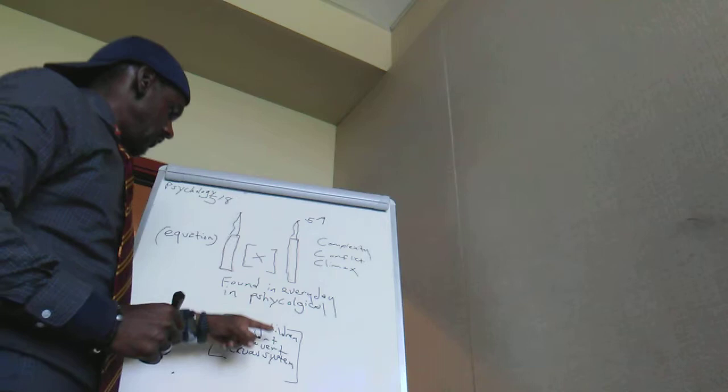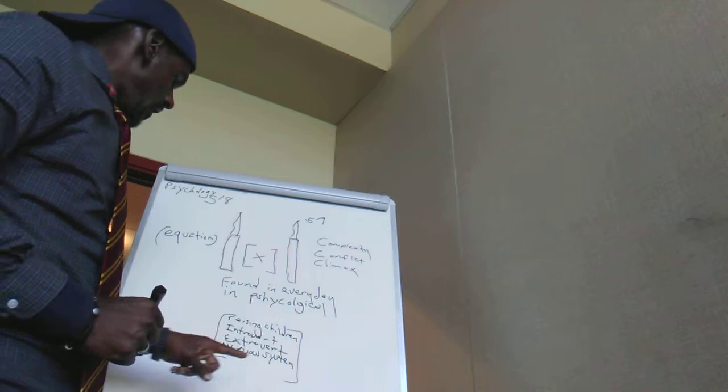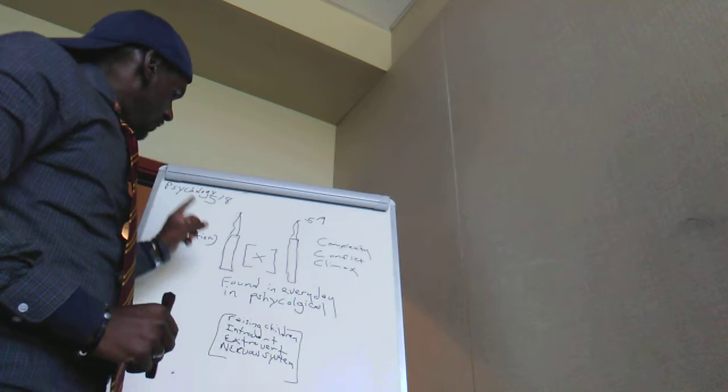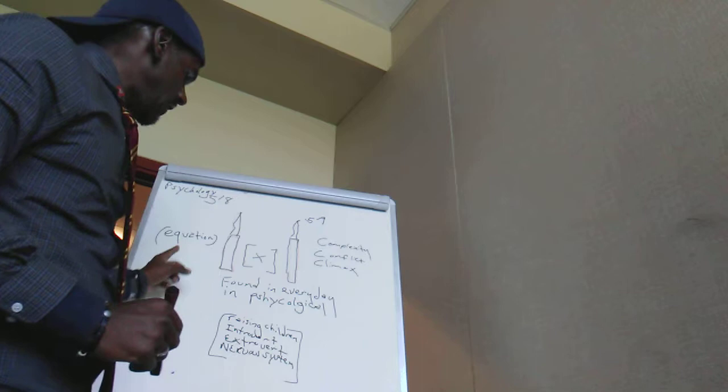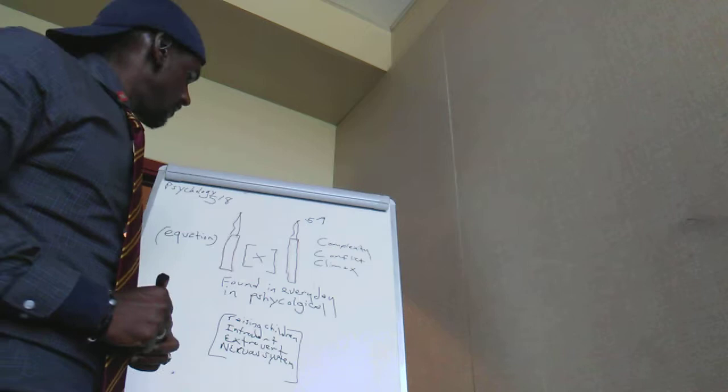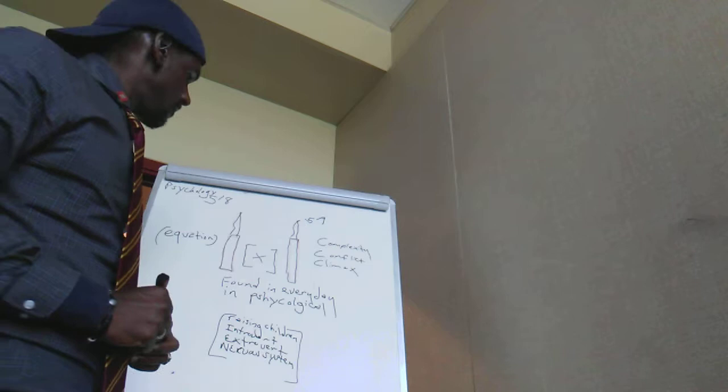So when we, in our everyday, face raising children — we do this multiplication that's about ourselves psychologically. Everyday pertaining to our introvert experience, when we do this equation about us psychologically. And then our nervous system — when we do this equation about ourselves psychologically, every day. Come complexity — an origin word, a word of origin in the psychological area. Conflict. I use conflict. And then I use climax.